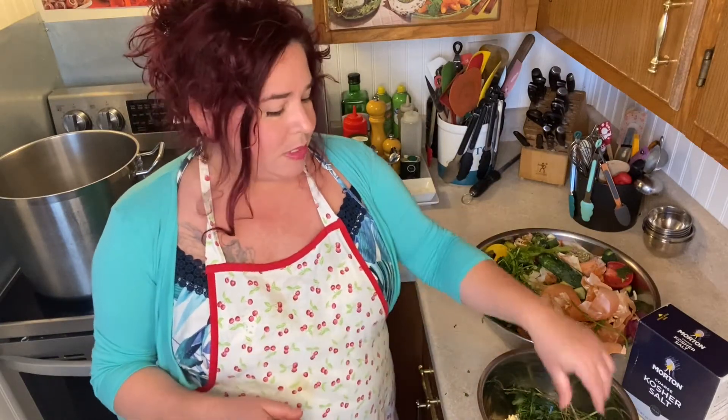So I have my bowls of trimmings here. Let's talk really quickly about the types of vegetables you want to use in a vegetable stock. You do want to use onions, carrots, celery, broccoli stems, mushrooms, and tomatoes — my favorite things to flavor a stock with. Tomato trimmings and mushroom stems give it such a rounded, hearty flavor. Your herb stems you can use too — parsley, thyme, rosemary, oregano stems, you can throw some of those in there.